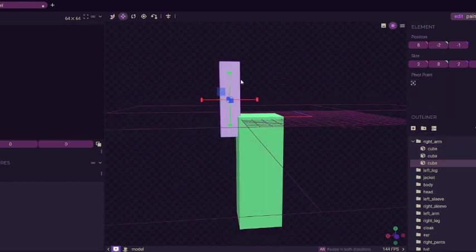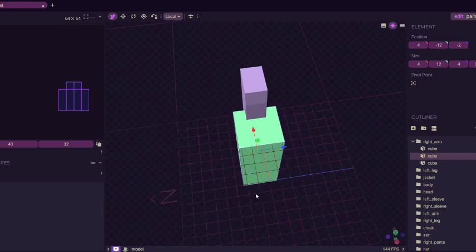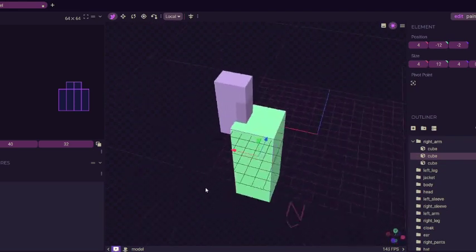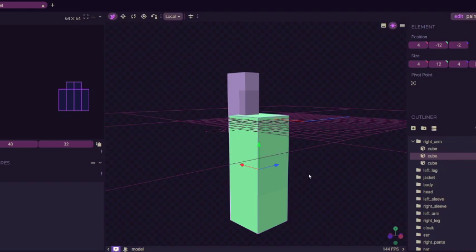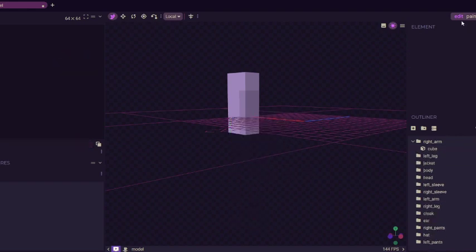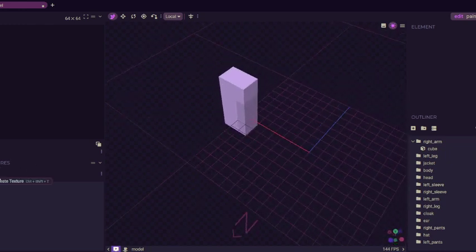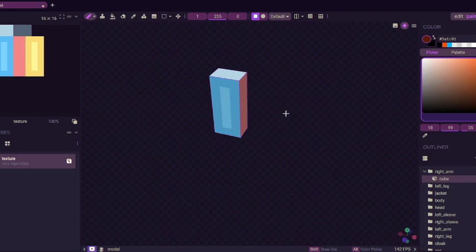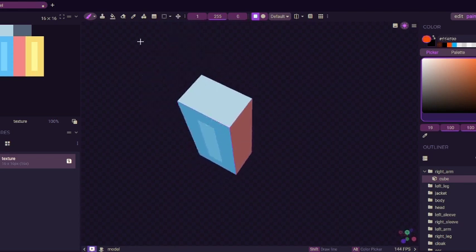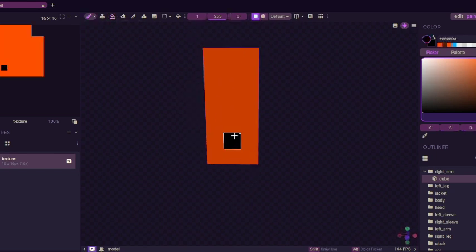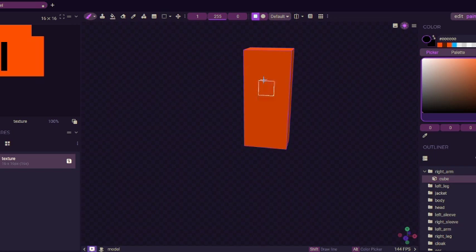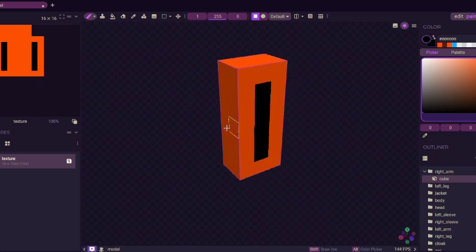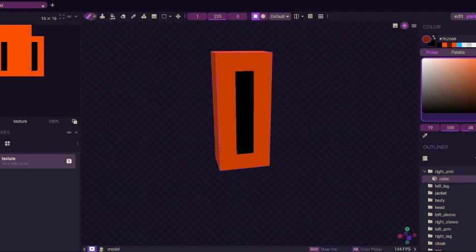Now we have a cube. We can resize it. And actually we don't want to replace the player's arm, so those cubes can also be deleted. But what we do need is a texture also. So let's now create a texture. It won't be anything fancy, but I just don't want to use the default Blockbench texture for it.